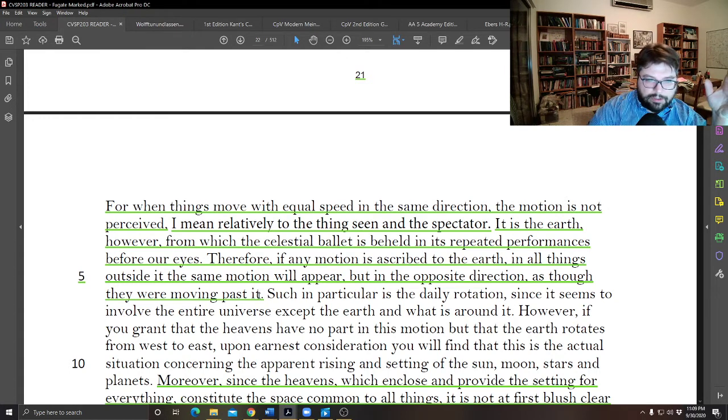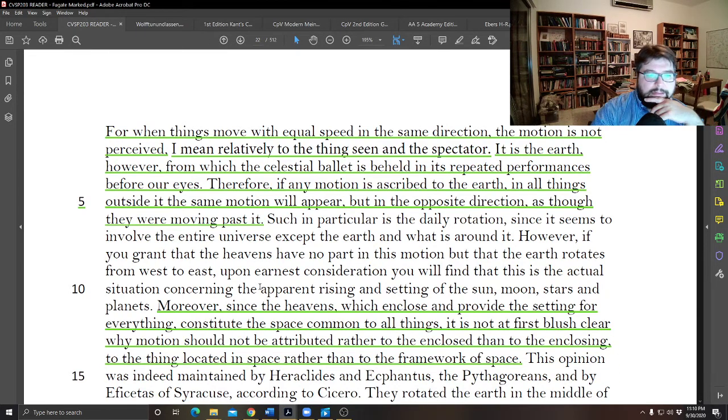So again, think of the example in the car. You're sitting in a car and someone is next to you in the next car, and you're going the same speed, and then you start to speed up. You don't see yourself speed up. You see them start to go backwards, right? From your point of view. So a key idea for him is that when we're looking for the Earth's motion, we don't just look for it in the planets. Whatever the Earth's motion in one direction is, that will be seen in the opposite motion of the planets, right? This doesn't establish anything. It's just starting to open the idea of motion being relative to the vantage point, just explaining that possibility, right?